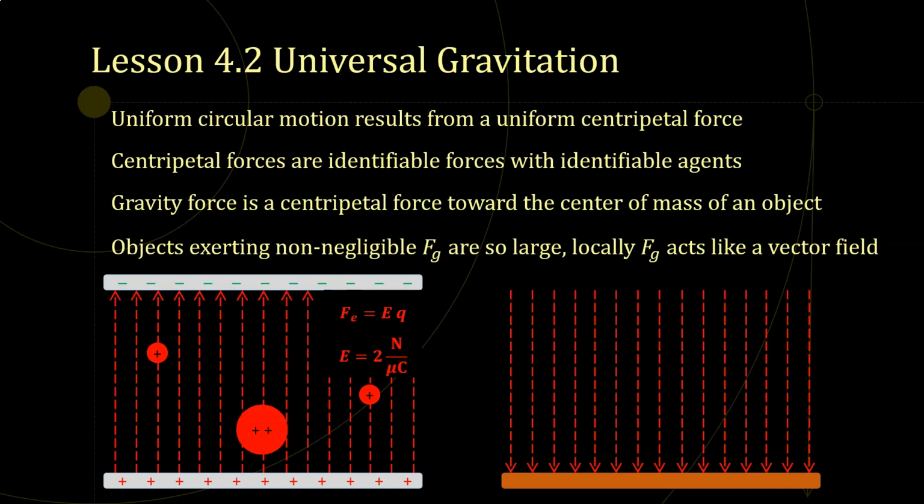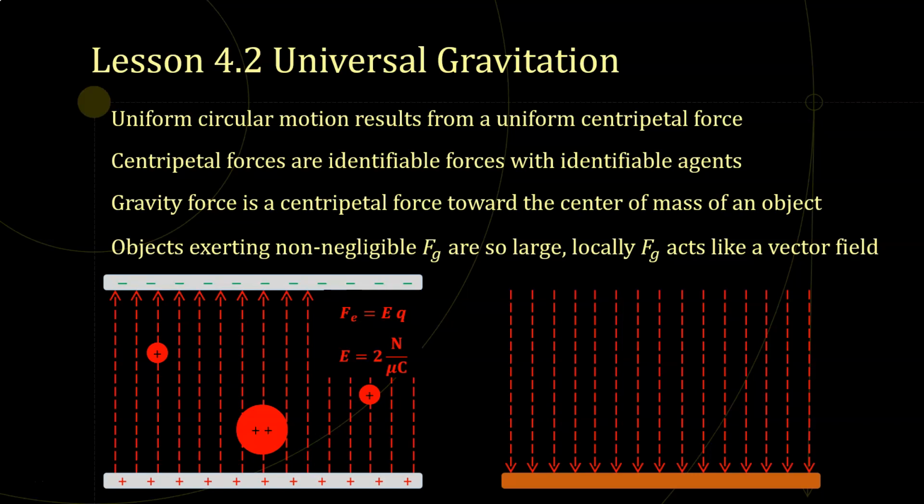But locally, gravity acts the same way as the 2 plates act. The reason for that is that the Earth is huge, except for locally, when we look at one small part of the Earth's surface, and it doesn't even have to be that small. This could be the size of a city, and it would still be small compared to the size of the Earth, right?